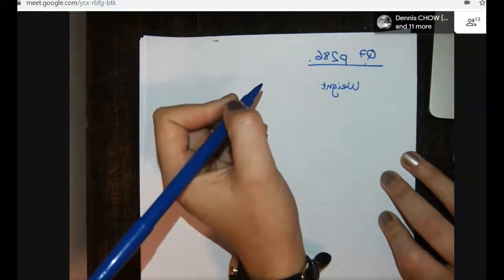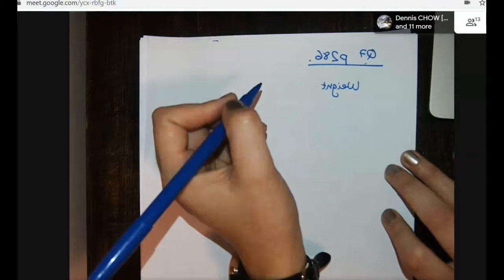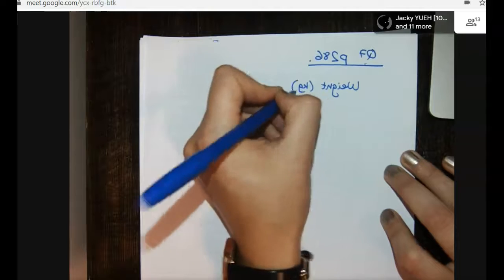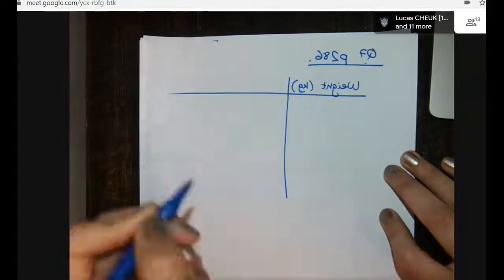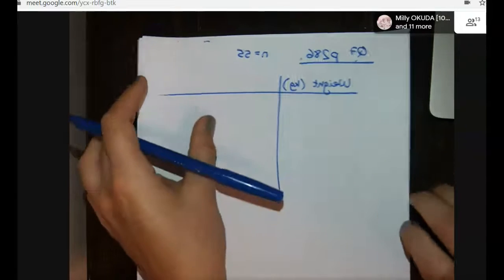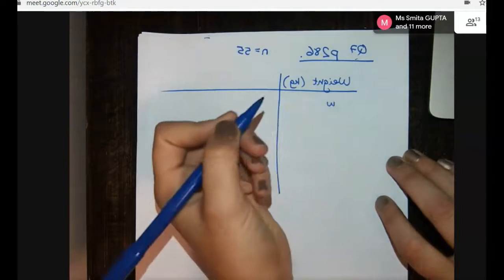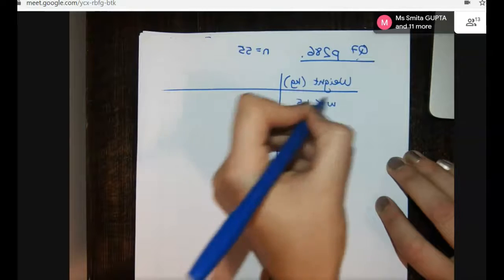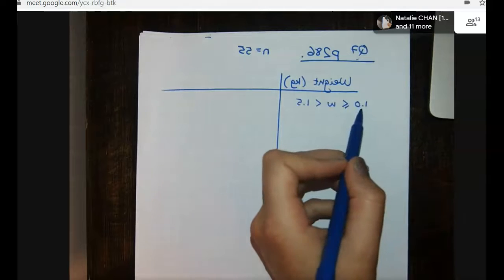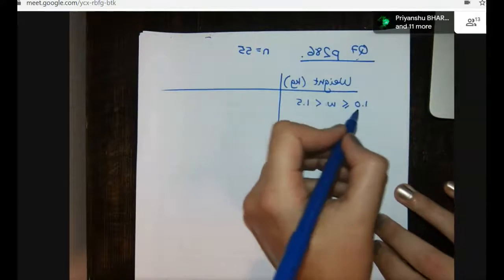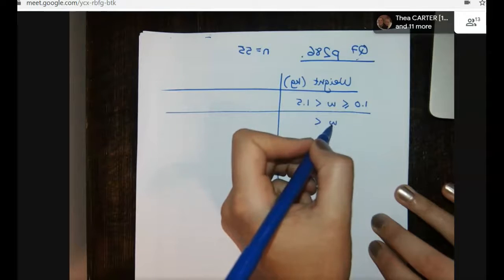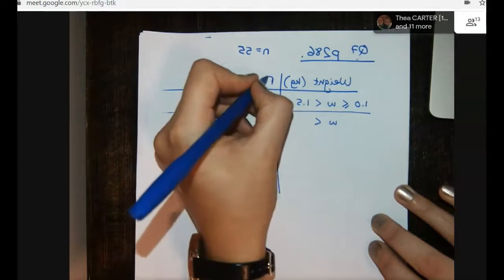So this question is about weights of babies born in a city hospital. So we've got 55 babies and they're measured in kilograms. And so I'll put n equals 55 because it tells me that in the question. And then I use W to represent the weight. I've got babies that are less than 1.5 but more than 1.0. So I've got nothing that's less than 1 kilo for this data. It's not to say that it's impossible to have babies less than 1 kilo, but out of these 55, we didn't have any that were less than 1. We had 2 that were between 1 and 1.5.